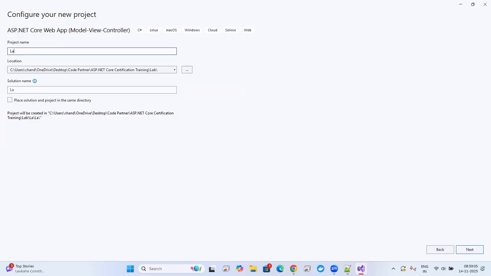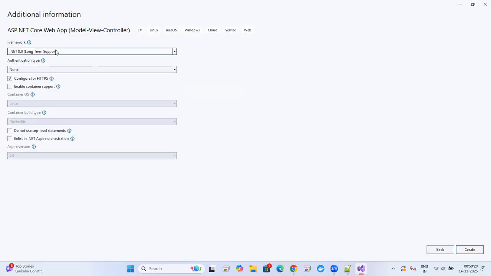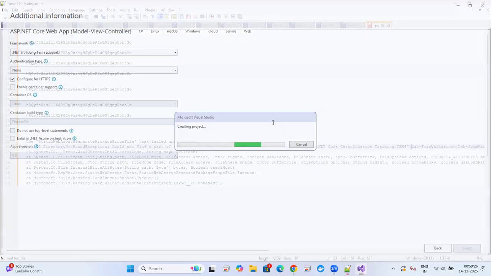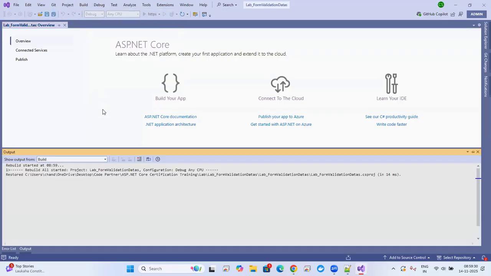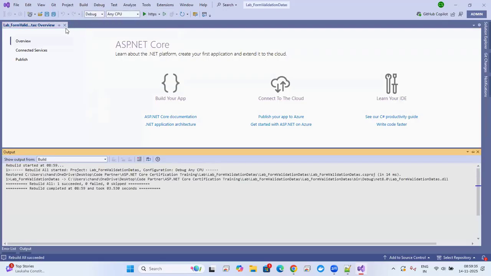Lab underscore form validation. Status. Okay.